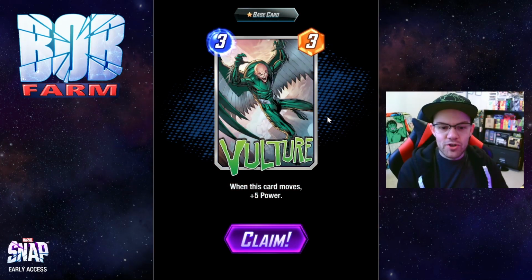Next we have Vulture. When this card moves, plus 5 power. A very powerful tool in the movement archetype, and if you can move this twice, it's an amazing amount of power for only 3 energy.